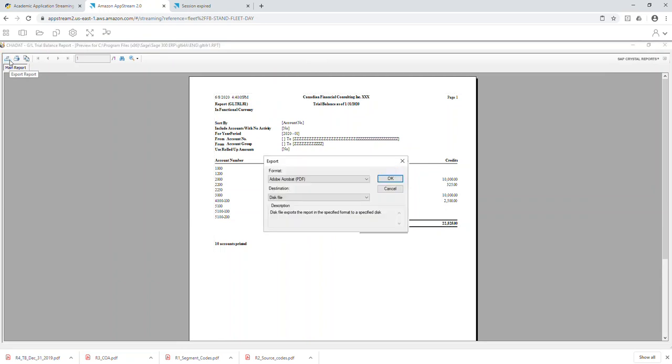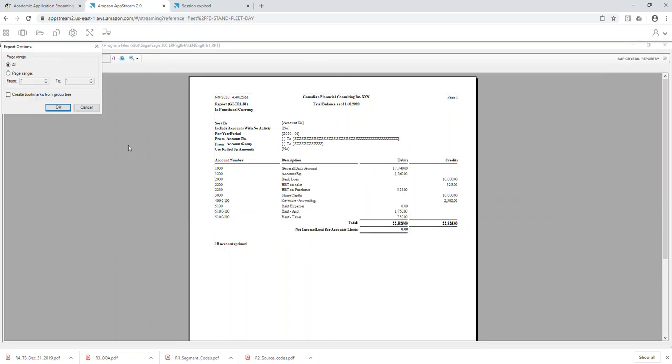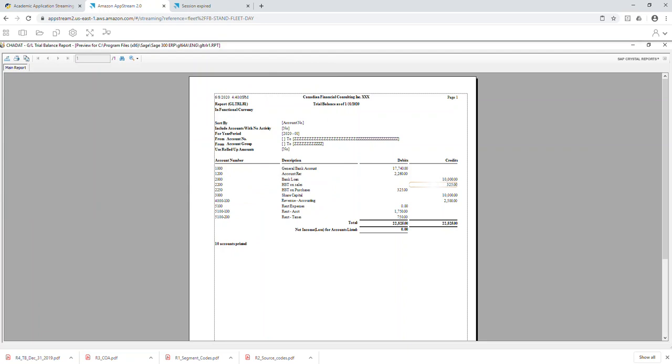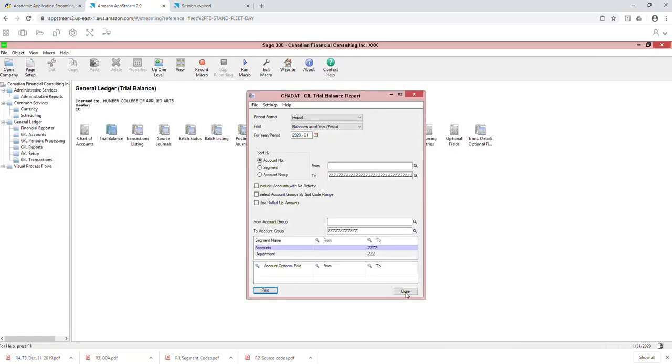You click on export, PDF, OK, and OK again, and now I'm going to change this to R6 DB, and that will be January 31, 2020, and save. Now you close this and close it.